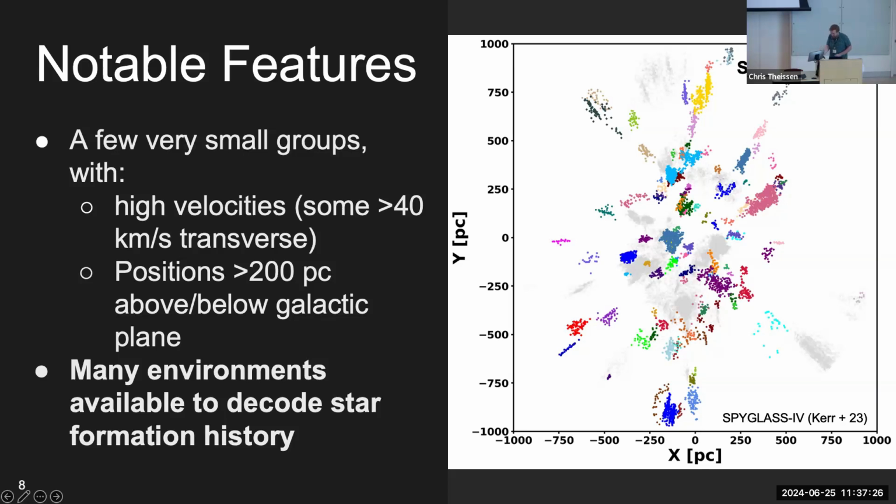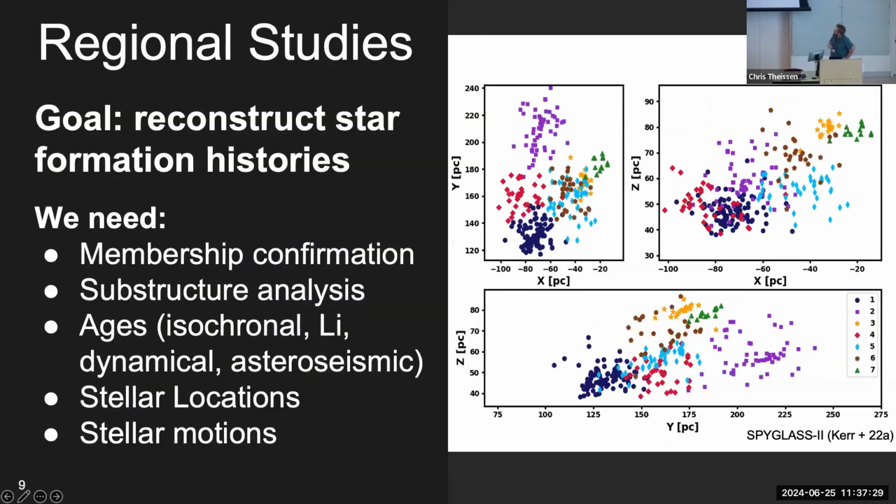formation histories. And what we can do is regional studies. The goal of these is to reconstruct the star formation history of a region. So what we do is we identify a group of stars that has confirmed membership. We substructure it to basically break the population down into its most basic components. These most basic components are the populations where we're most confident that they formed at the same time in the same cloud. Within those populations, we can compute ages using a variety of different methods. We can then take their locations from Gaia, and we can take their velocities from a combination of Gaia and supplemental radial velocities and trace them back from the present day to their location at formation. And through that, you can reconstruct the entire history of a star-forming event.